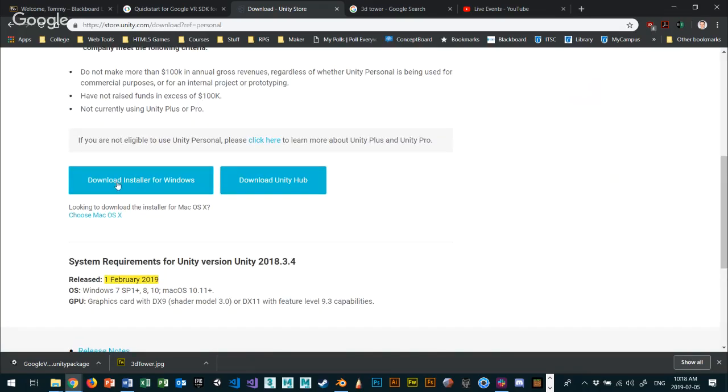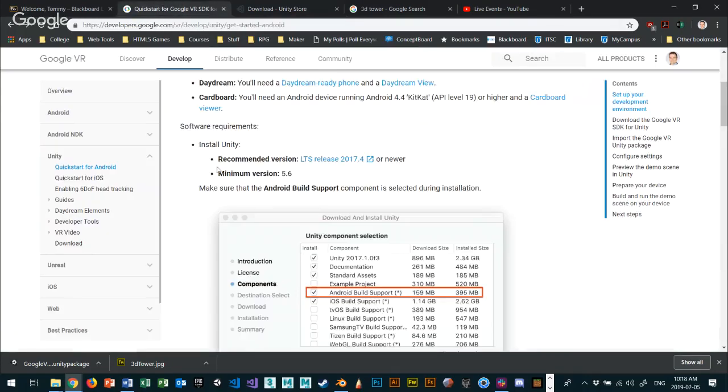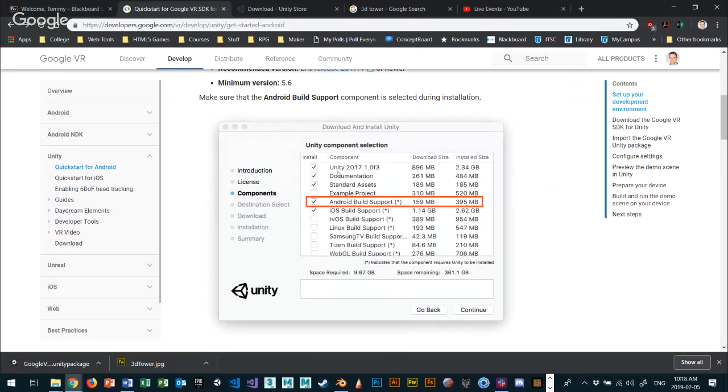So please download this on this side. When you download it, I want you, just like it says here, at the minimum to select Unity itself, the documentation. There will not be standard assets anymore. They've removed those from the install. It's automatic, and it's inside of your folder directory. So this is not an option anymore. Example project, if there's an option like that, I don't think that's an option anymore.